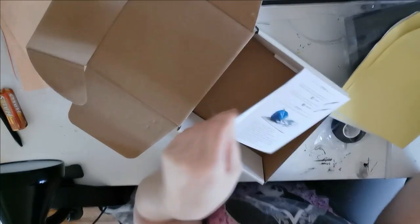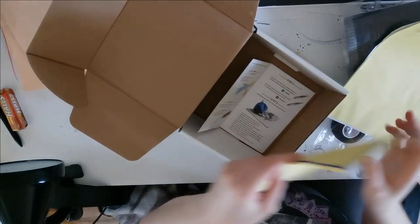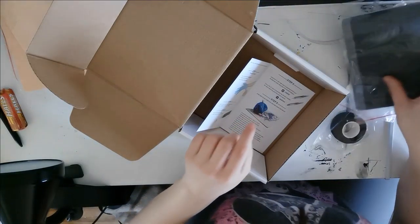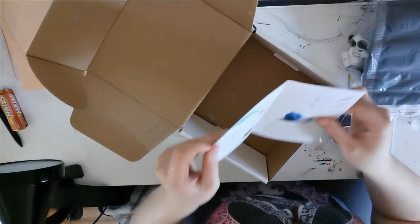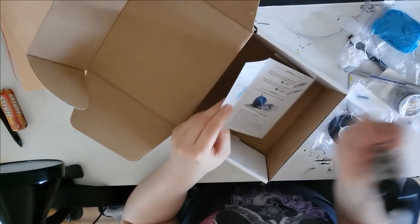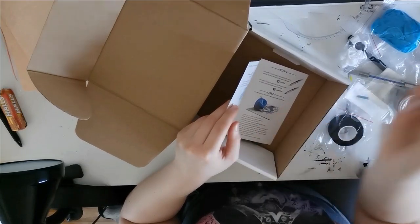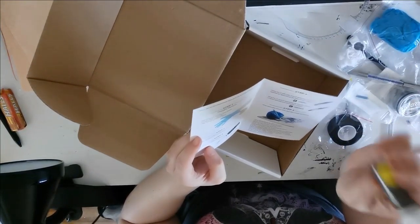Tattoo bibs? Are these the bibs? No, these are definitely the transfer papers. That I know. You must be the tattoo bib. Okay, so this would be a tattoo ink from the sounds of this little thing, and this would be a permanent makeup pigment.